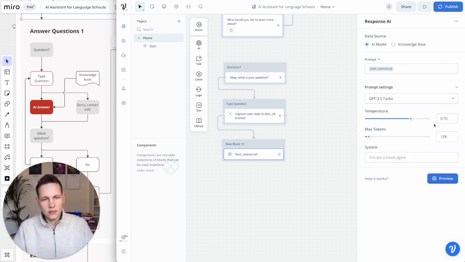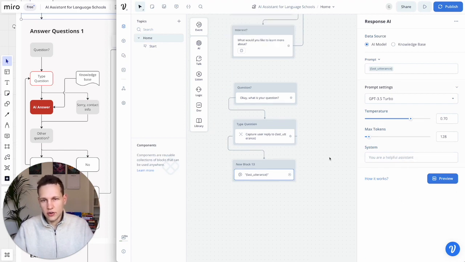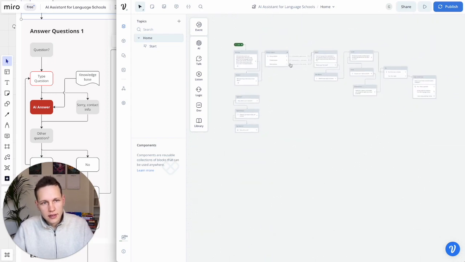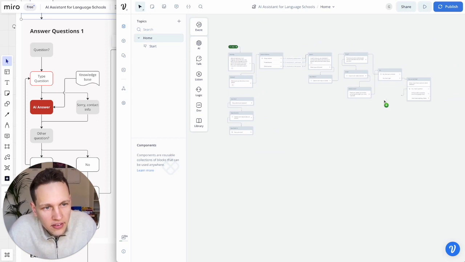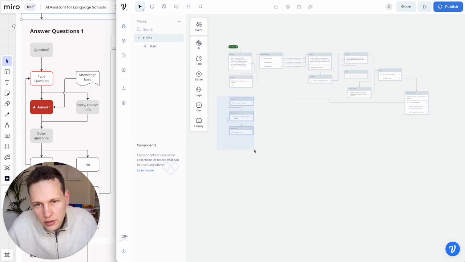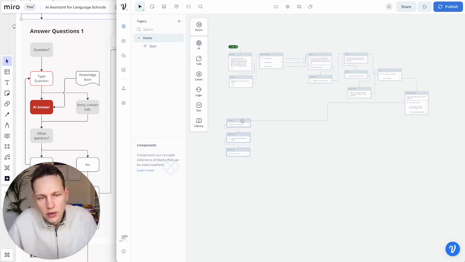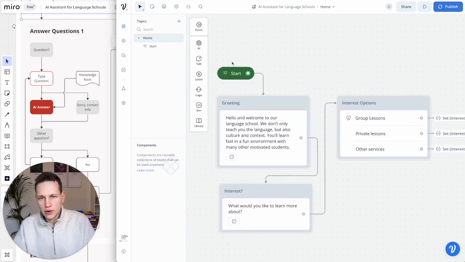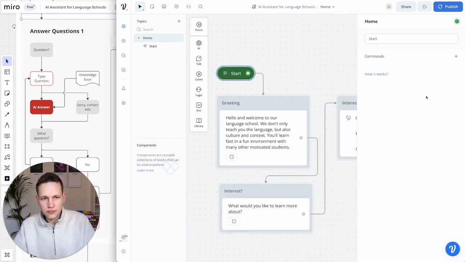And we can choose some settings here, temperature and max tokens. And now this whole flow should be able to generate an AI answer. So let's quickly see that everything is connected here correctly. If that person has a question, we want to connect it to this question block. Let's move this a bit lower here so it's not crossing other things. Yes. And so now, let's see. This is actually AI. So let's just run through our whole dialogue and see if we can get an AI answer.